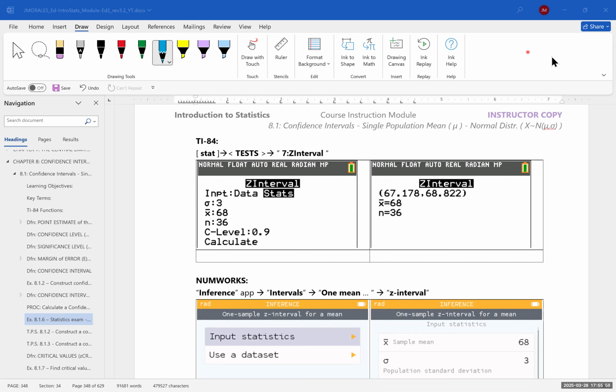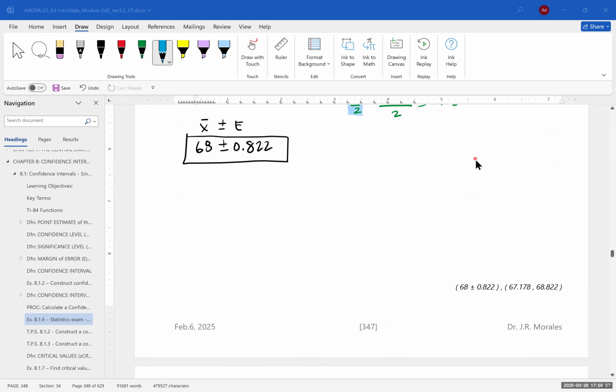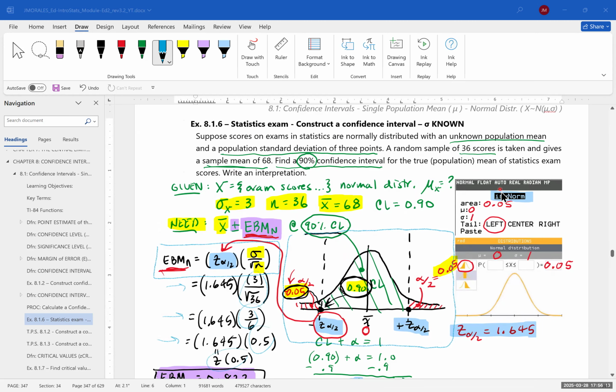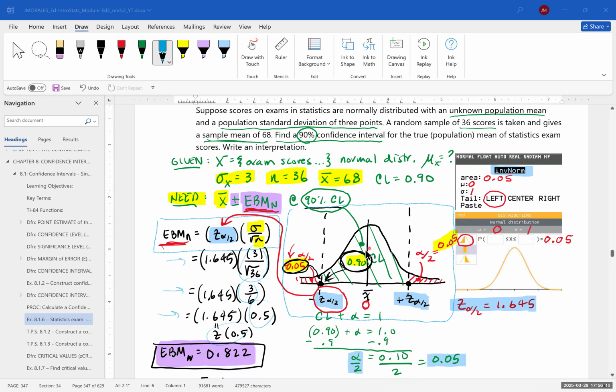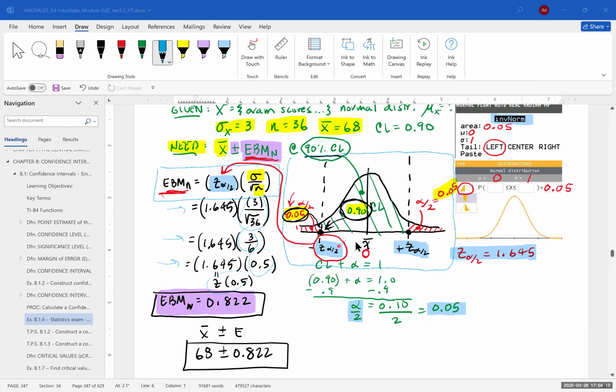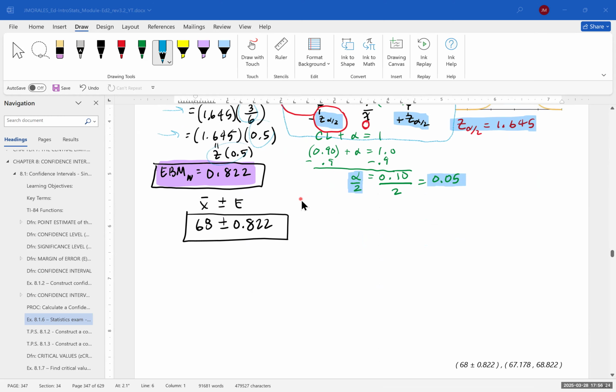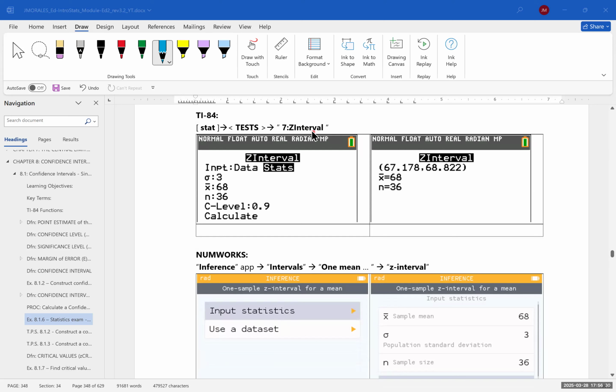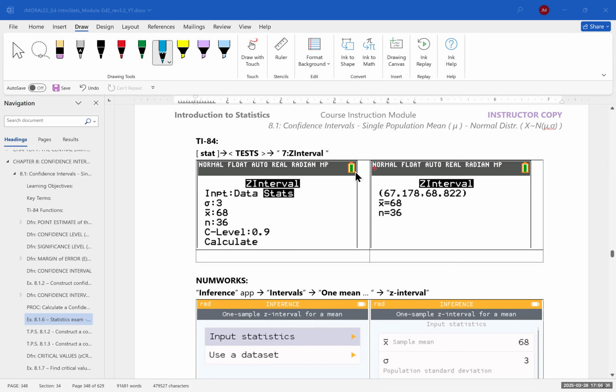So I always kind of go back and forth with myself about sharing this, but this process that we went through here, in order to calculate the confidence interval using the inverse distribution function in order to convert an area into a z-score, there is a calculator function in both Texas Instruments and NumWorks calculators that will create confidence intervals for you. But I would highly recommend that you use this as a check for your answers.